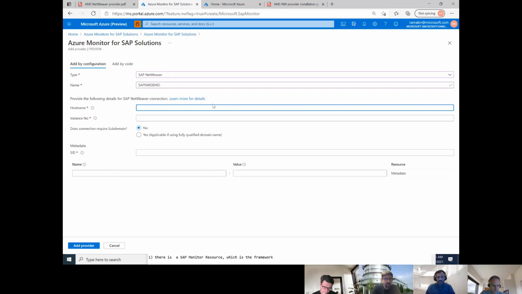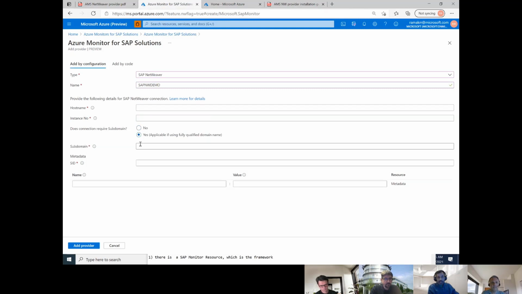So it will work for the first time, but our collector code gets all the instances available on that SID, and then it tries to establish a connection through host name, and then it creates some compatibility issues with the DNS. So what we recommend customers do is provide the host name and instance number associated to that host name, and then the subdomain. So this is another critical information if your VM is not domain joined to avoid any DNS resolution issues. So we would ask that too.